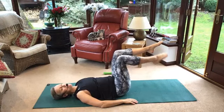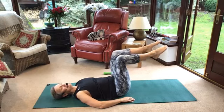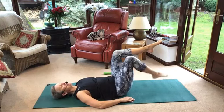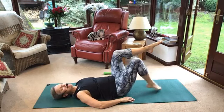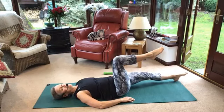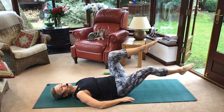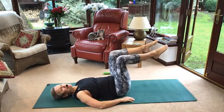Good. One leg, four taps. So it's four, three, two, and then change over. That's four, three, two. Now really slow and long. And then back. Oh, if that's too much for you, just keep it smaller. Out we go. And back. Back to single.